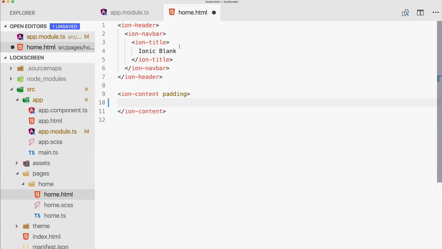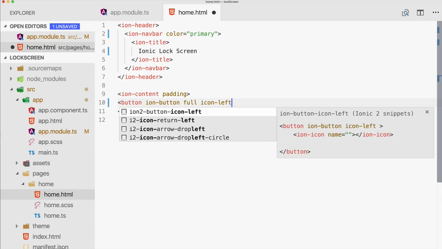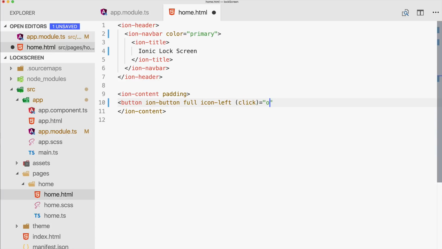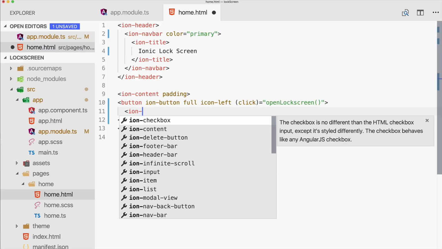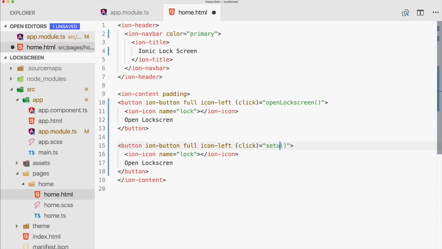So let's go to our home and let's give a bit of color in here and call this Ionic lock screen. And then we just need two buttons. So we will not make the full authentication stuff in here. This is really a basic example how to use this lock screen component inside your app. I can name perhaps lock, and then also open lock screen. Button is closed, fine. Let's add a second button to set up the code for our lock screen. Settings, and then change code.